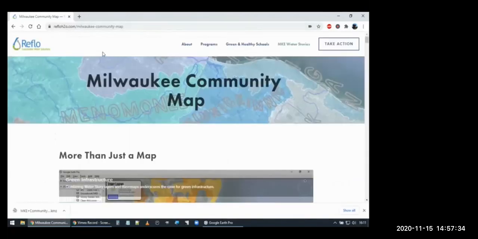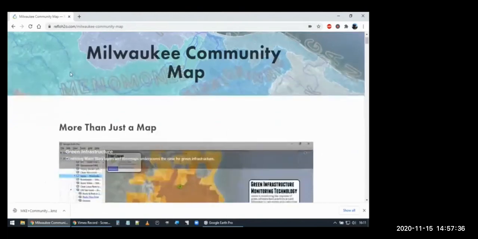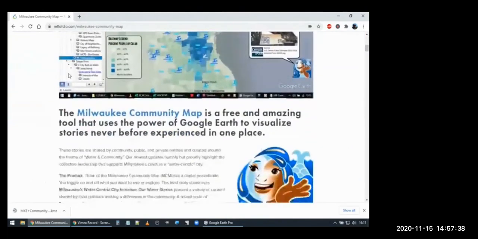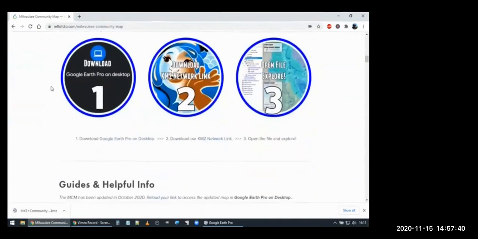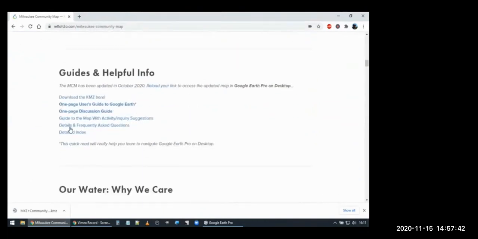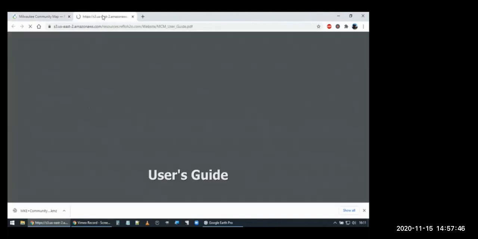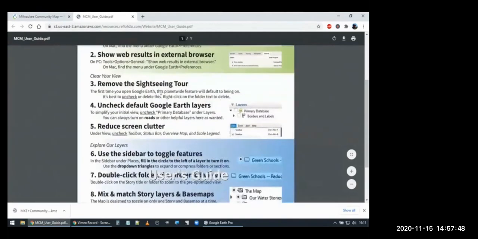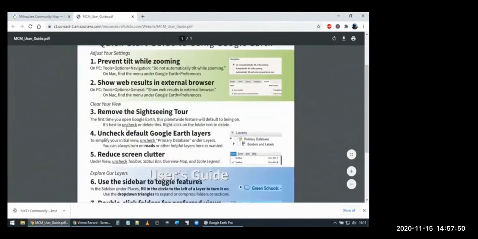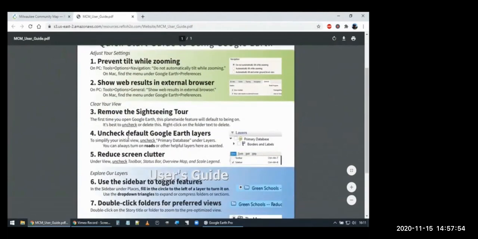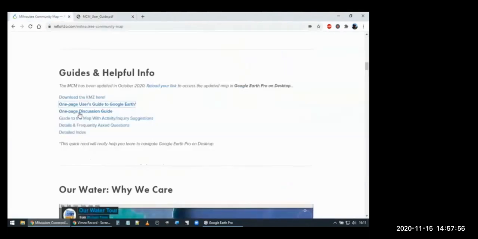A quick reminder that we have a lot of helpful resources beyond the webinar to show you how to use the map. What I'm doing in the webinar is also in this really handy PDF, the One-Page User's Guide to Google Earth. I'd recommend you pull that up, have it as a reference, and save that PDF, or you can always come back to the website to find it.